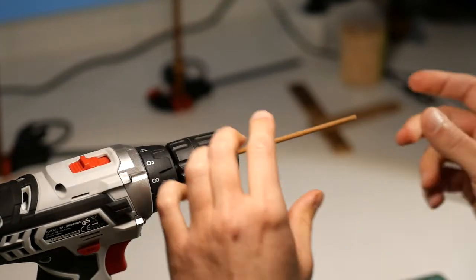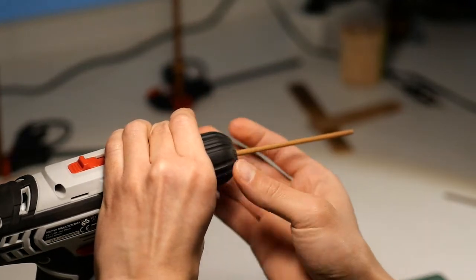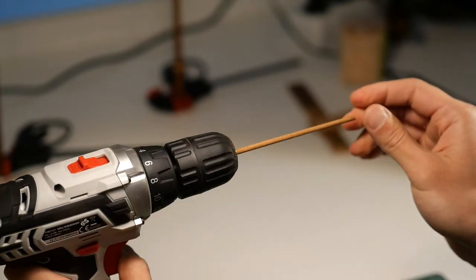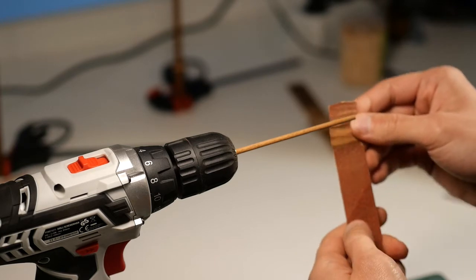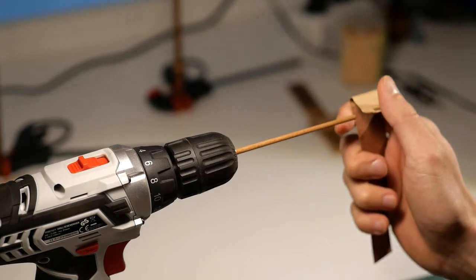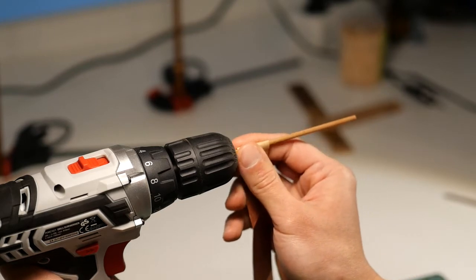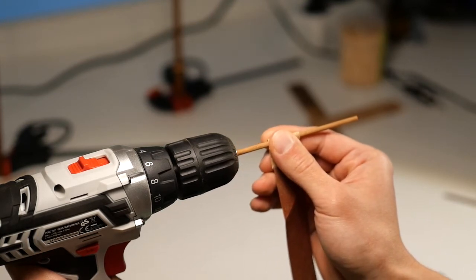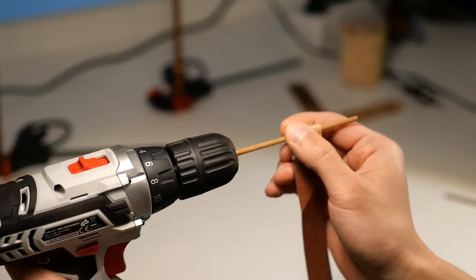If you have a longer stick, then that's a good time to spend some effort holding it perfectly, but you still will have good results even with some oscillations. That's more or less acceptable. Okay, for sanding I recommend having a sandpaper cut like that, so you can hold it this way and then wrap it around your stick, and by holding it with your fingers you can precisely control the force you use to sand your stick, and this is important to have it symmetrically or evenly sanded from the beginning to the end.